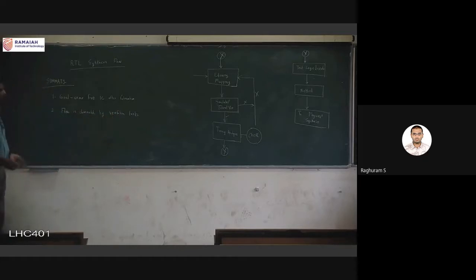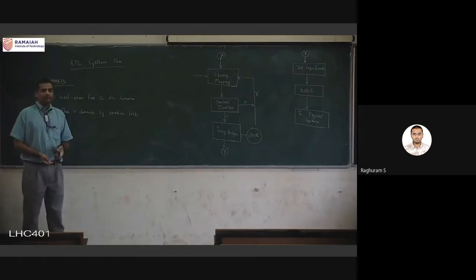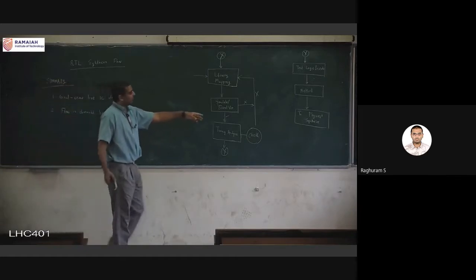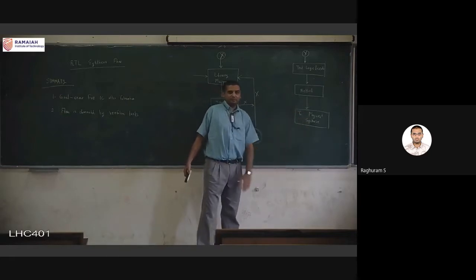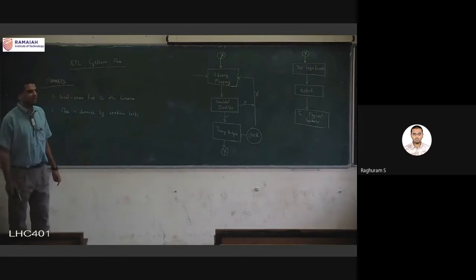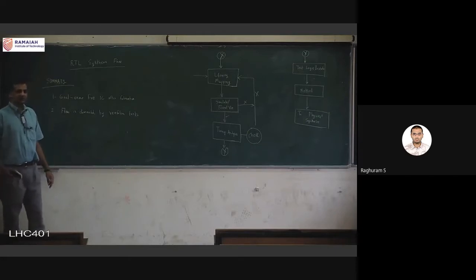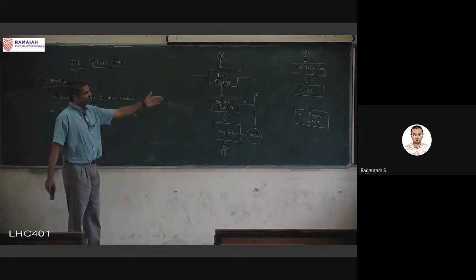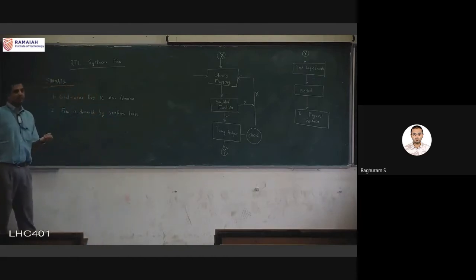So we'll stop here now. In the next class, we will be looking at the physical synthesis part. We stopped here, and there are many steps that happen after this, which we call physical synthesis. So we will see in the textbook, it is called automated layout generation, but it's also physical synthesis or physical design as we call it here. We'll see what are the steps that go through in physical synthesis, taking the netlist, gates, and transforming them into the layout. So we will stop here and we'll continue in the next class.